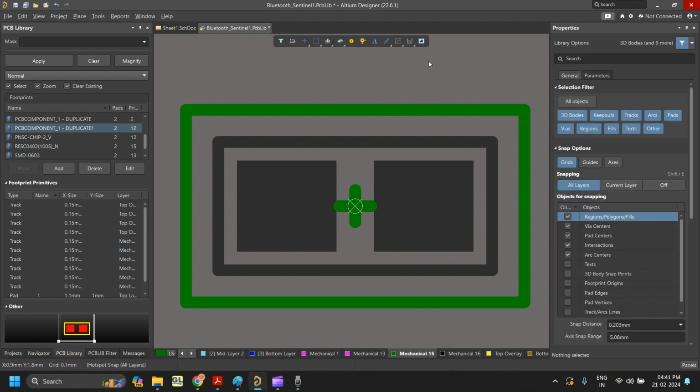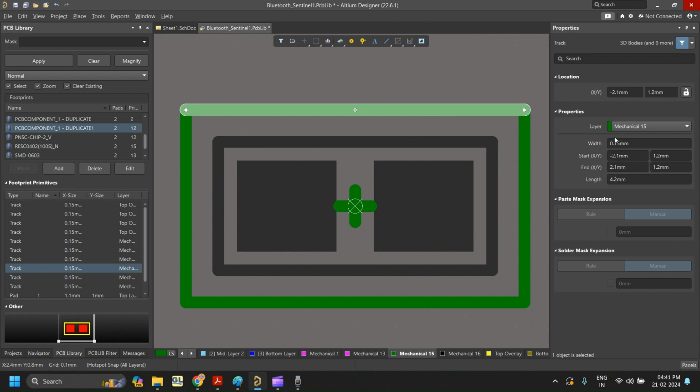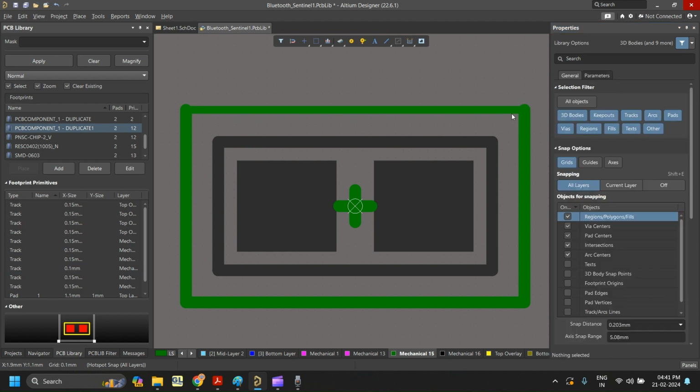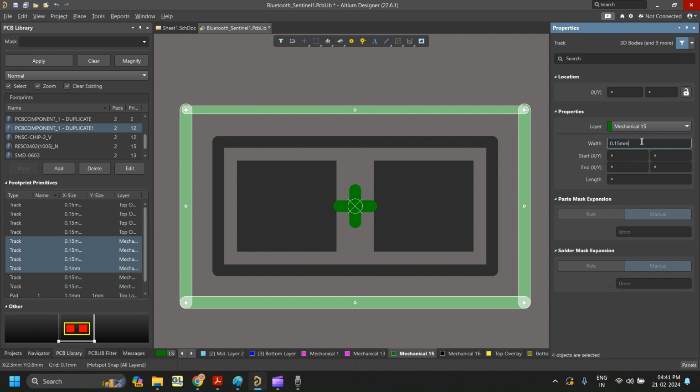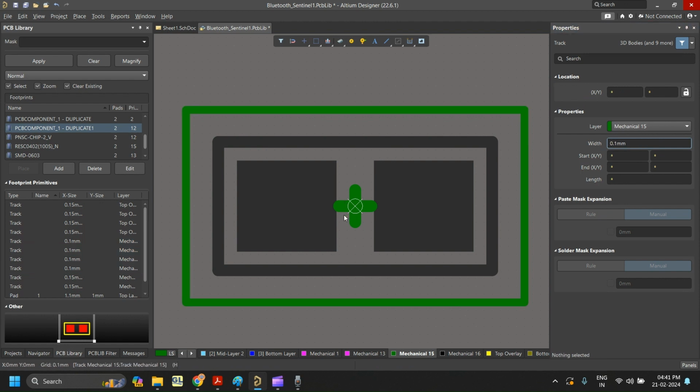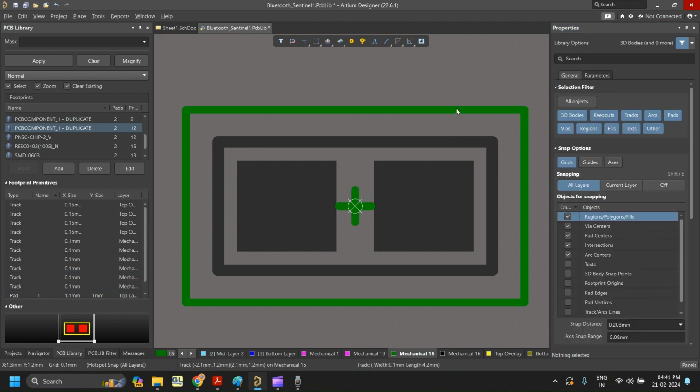Okay, origin we also marked. This need not be 0.15 mm, you can change it to 0.1 mm. Okay, press Tab and change the properties together, because this is not going to print. Okay, this is for the clearance representation only. You can change it to 0.1 mm now. So we have added both details here.